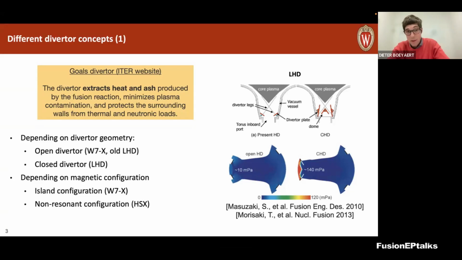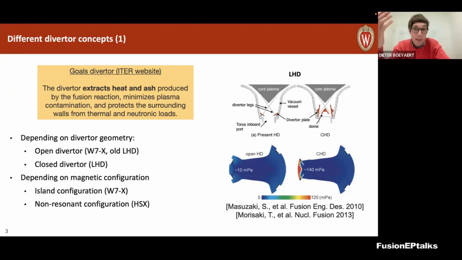When we look at this diverter geometry, you can say we have open diverters and closed diverters. To show you the difference between them, you can see here a picture from LHD, because in LHD originally they had a very open diverter. Then in the last phase of operation, they had a more closed diverter, which is here on the right. In such a closed diverter, you avoid that your neutrals can leak back into the plasma, so that you force your neutrals to be guided to the subdiverter. In that way, you increase the pressure in the subdiverter.